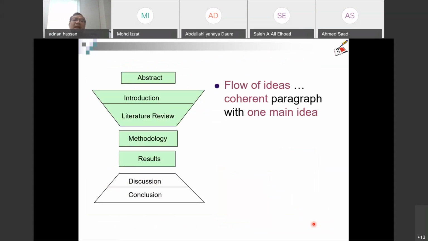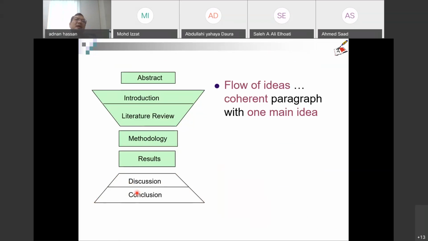Okay, again, if you look at this, I have shown you this earlier. So you go to this focus, okay, and you do methodology, result. And when you do the discussion and conclusion, you have to bring this back to a broader perspective. What do we mean by that? We mean when you discuss, you have to discuss your results with generalization of your finding, because your finding is based on your experiment, based on your data that you have, but now you have to generalize whether your finding can be generalized or not.